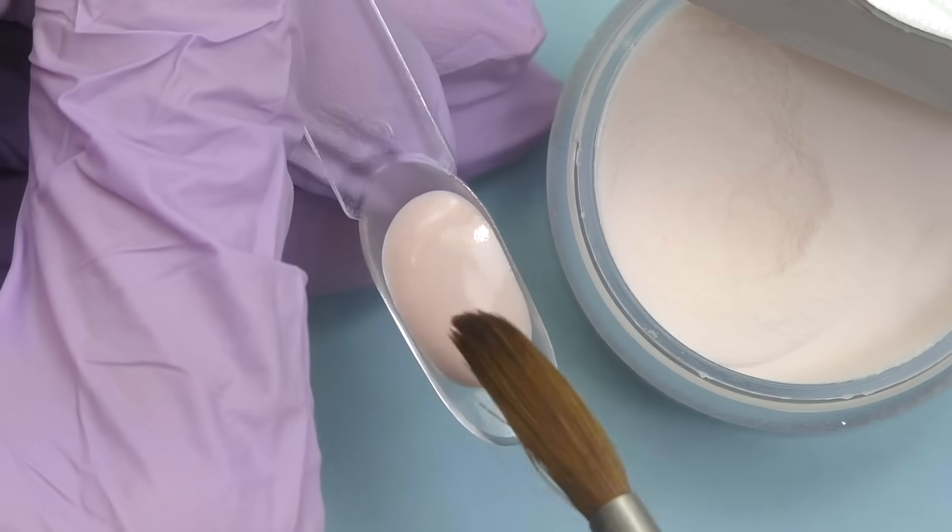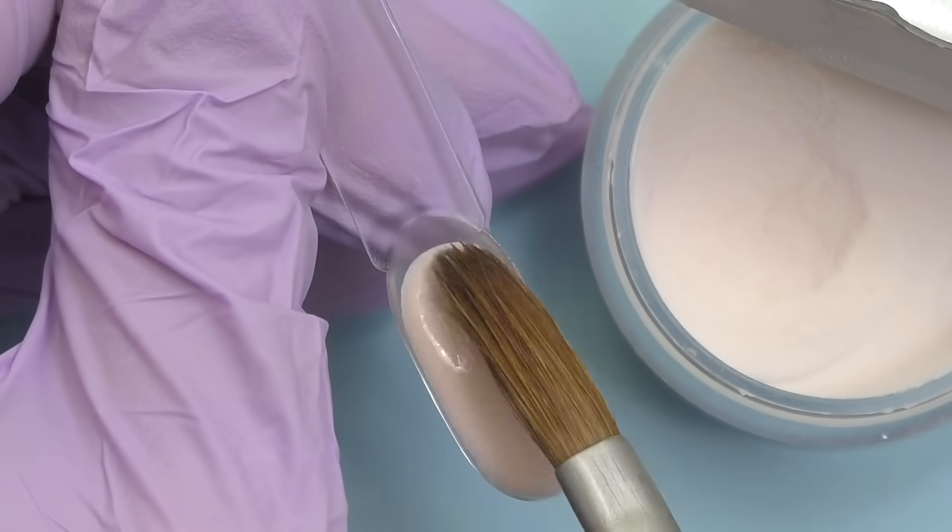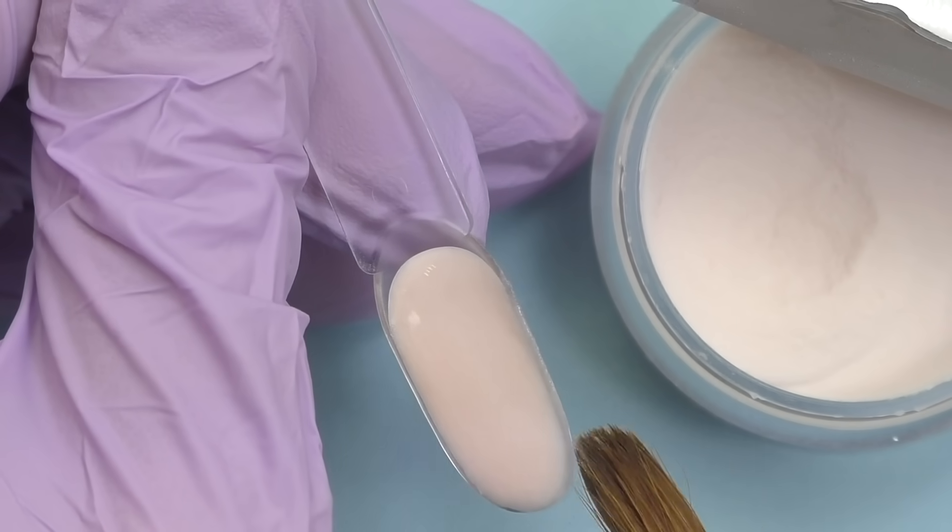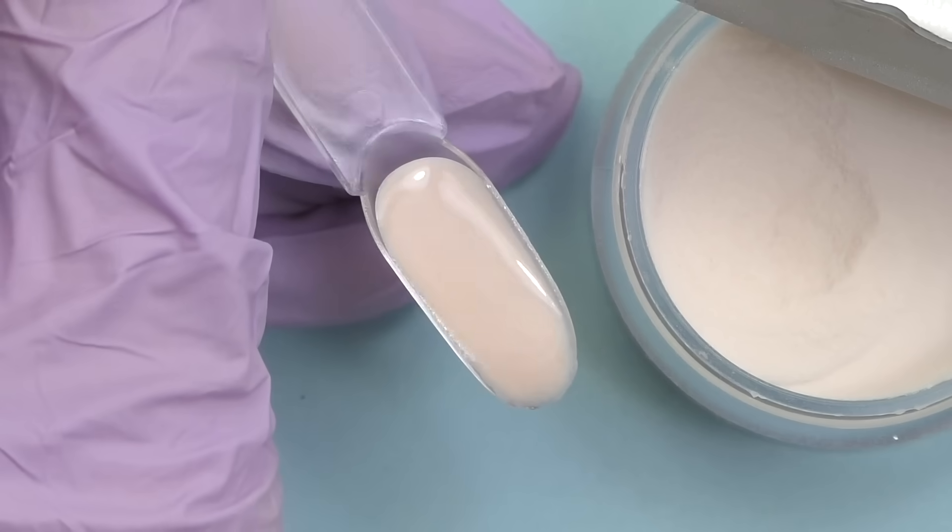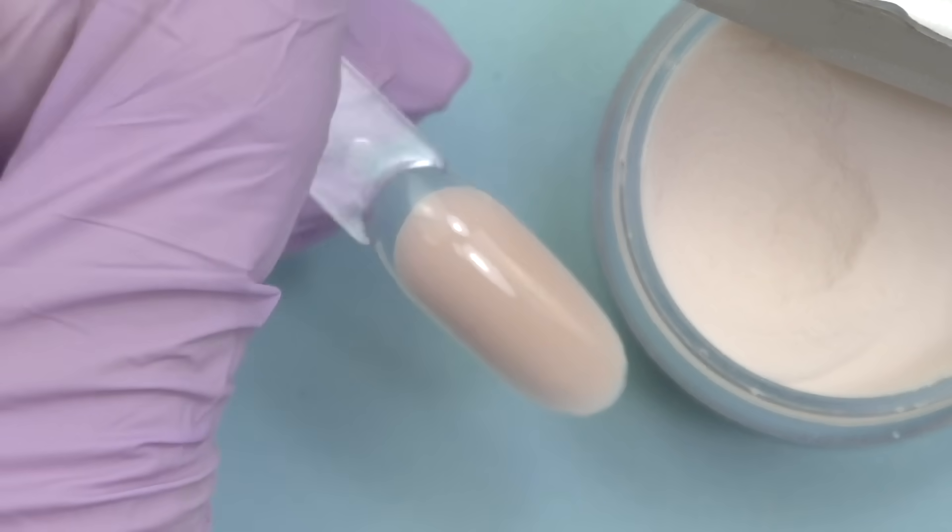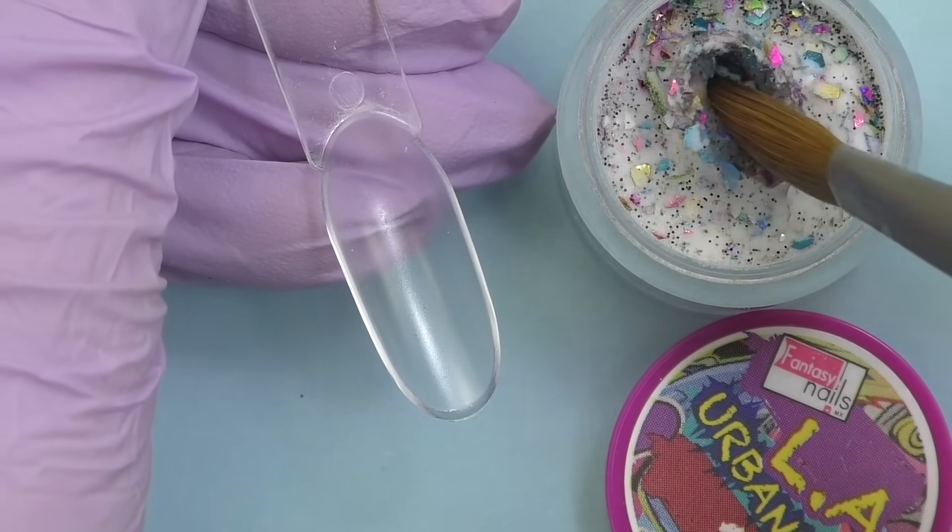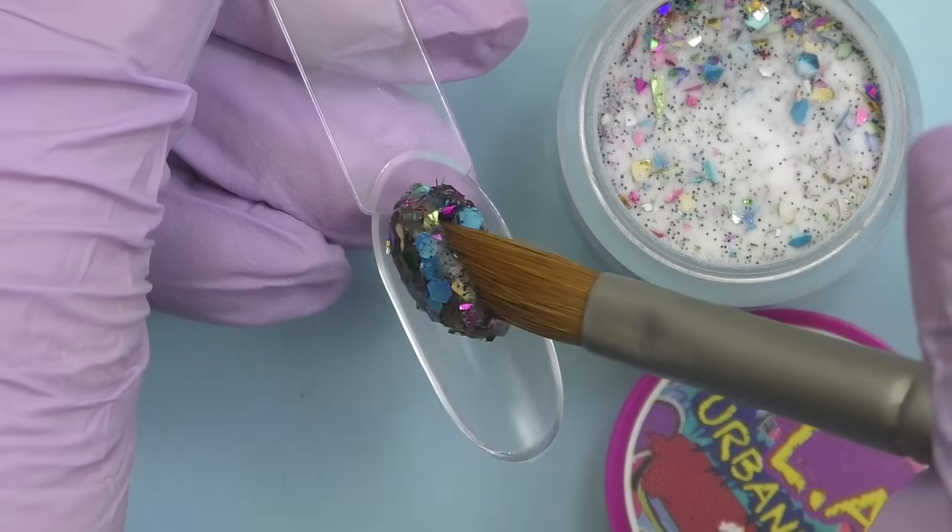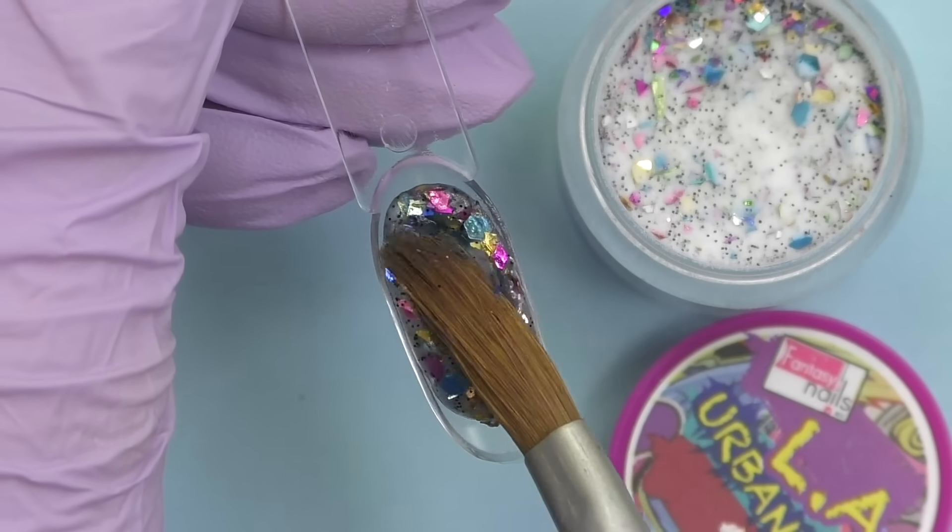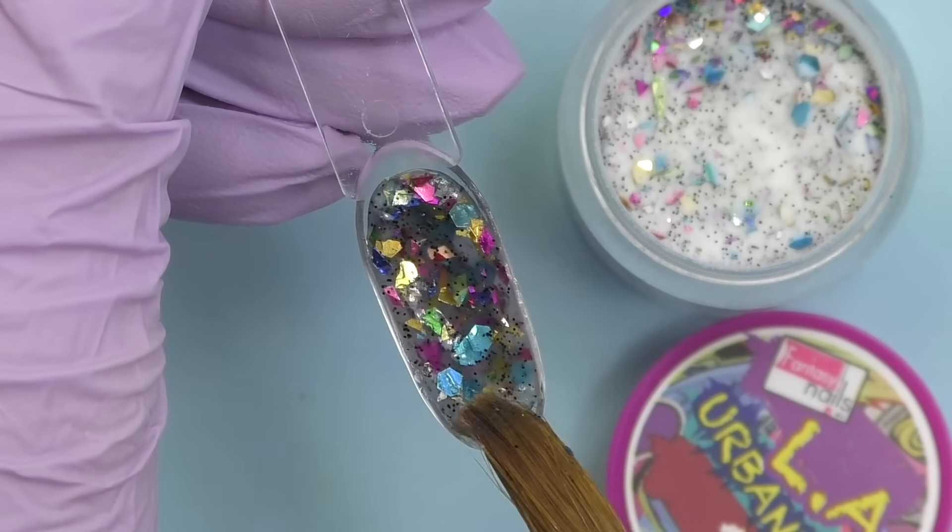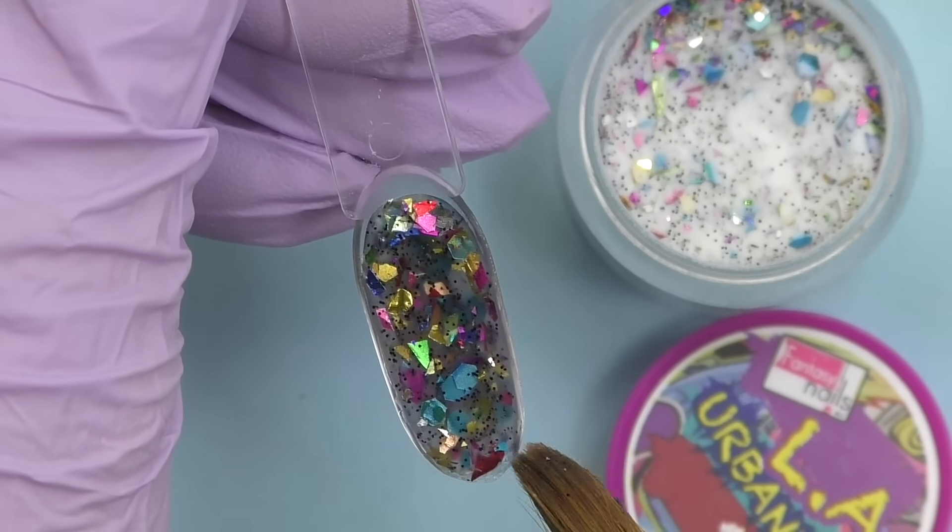As I expected, the color is light beige and the consistency of the product is pretty comfortable to work with. It also seems to me that this is a slow setting product, which means it may work for beginners, but we need to try it on hands to be sure. I cannot wait to see what this glitter color is going to look like because with acrylic powders it's always a matter of surprise. They look in a certain way when you see the powder, but once you apply it, only this is the moment when you're going to see all the glitter and the colors that are included. Wow, this one is like crazy multicolor mix of foil and some fine glitter.